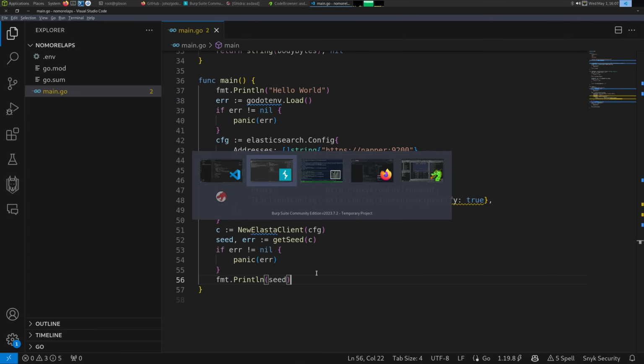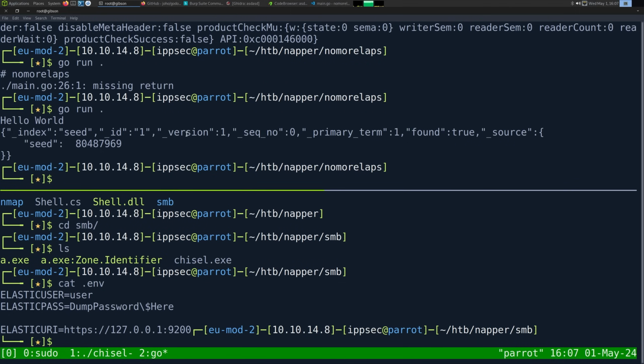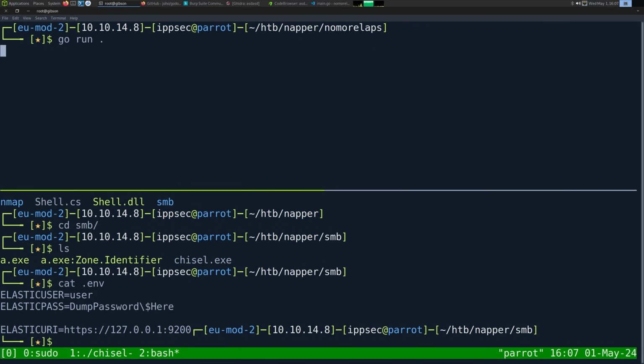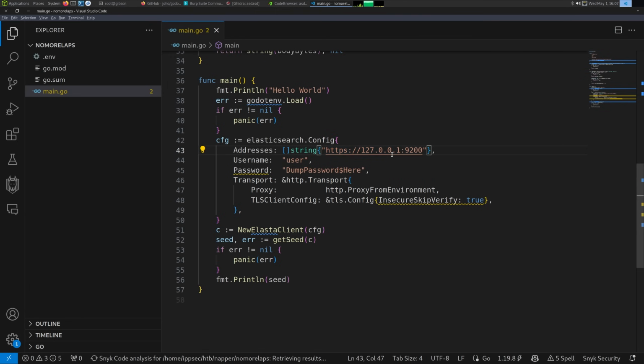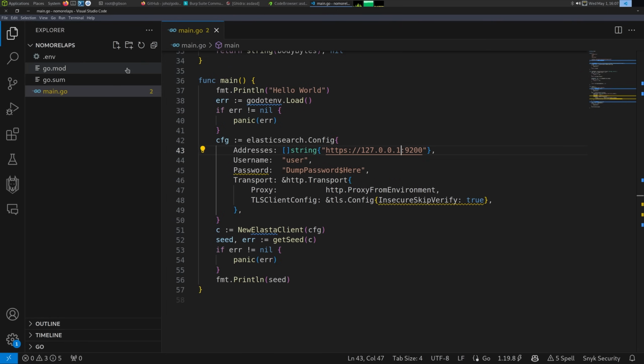So if I just forward this, we get that. So I want to check something real quick. Let's do 127.0.0.1, 9200, and I want to see if it still goes through the proxy. It did not, right? See, we see dial refused.